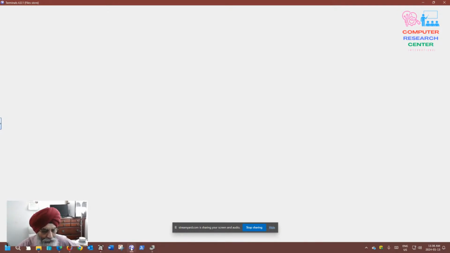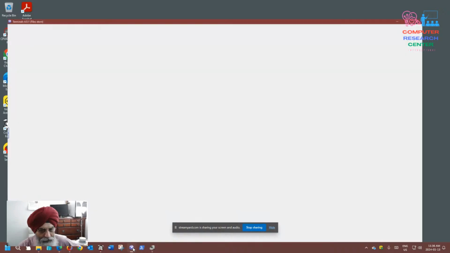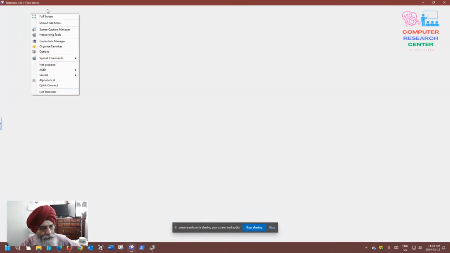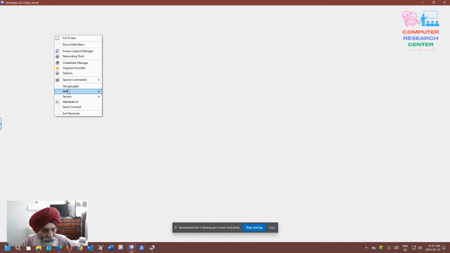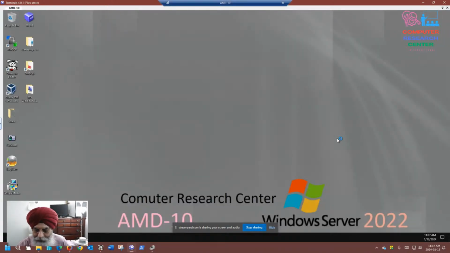Now, let me show you how about the virtual machine. I will show you, and then at the last I will go for explaining the networking, how much networking you need. For now, let me go to another of my physical machines, which is AMD 10. AMD 10 is the machine that I had before Ryzen and multiple cores machines. This one has 8 cores only.